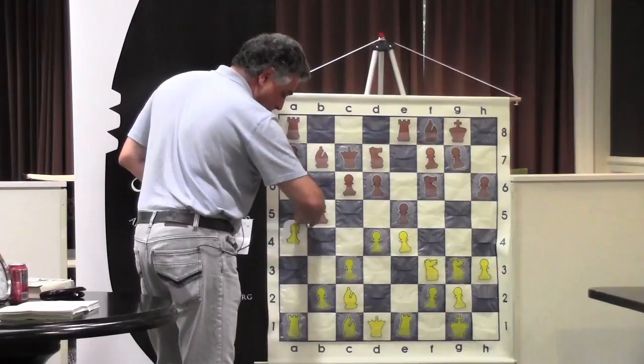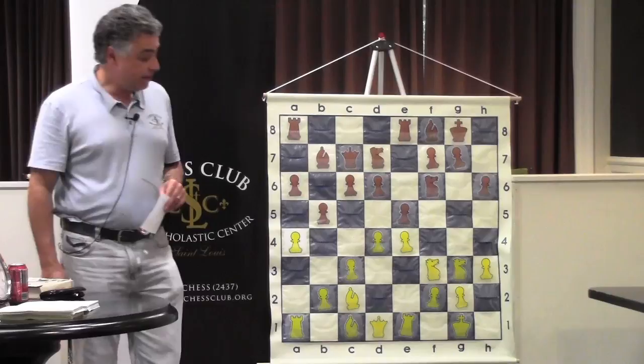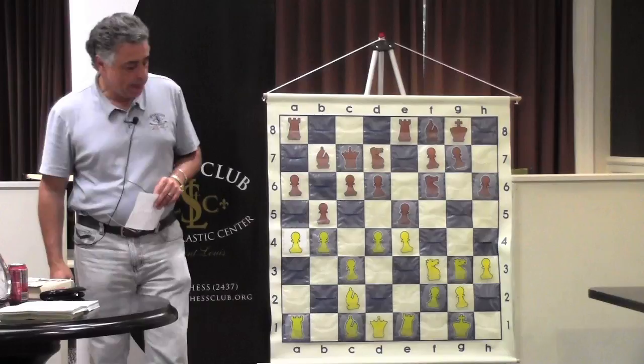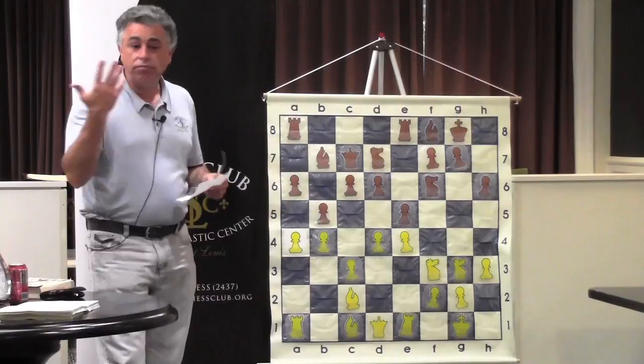Why? If we imagine for a moment's sake that we provoked the move a6. Now, what white can and perhaps should consider is the move b4. Okay. Now, can somebody try to explain to me why b4 might be a better square for the pawn than the b3 square? Give it a shot. You can only be wrong. Julian.